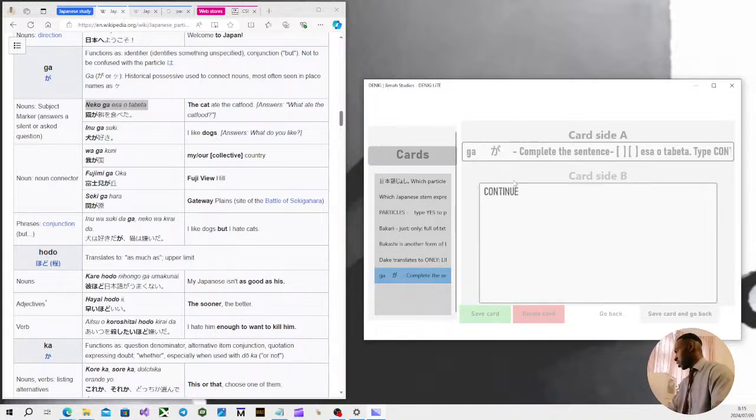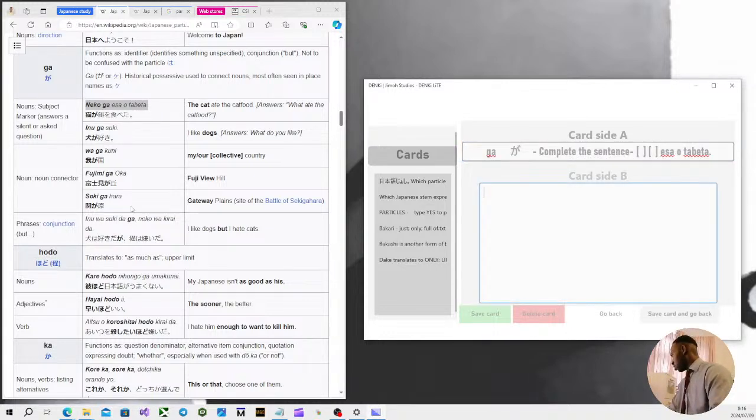But I did make a mistake here in that we need the answer, not just continue, because this is not a note, this is a recall. So I'm going to copy this. I'm going to delete my card, and I'm going to write that again, and I'm going to write the correct answer on side B, not continue, because we're not looking for the word continue, we are looking for the correct answer. So I'm going to delete that bit.